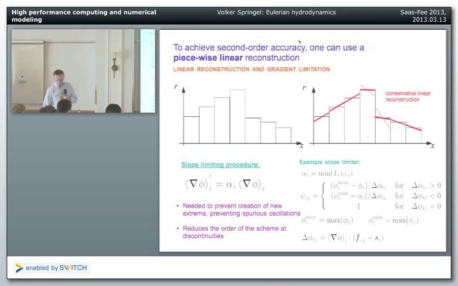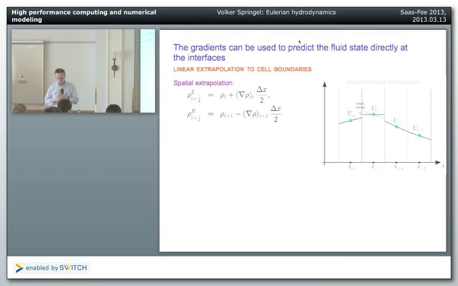And for the slope limiters themselves, there's a whole slew of possibilities for how this is done. This is a simple variant of a so-called min-mod slope limiter. But if you open books on PDE solvers, you'll see that there's a whole slew of possibilities for how to do this. And people are of different opinions about what's best in certain applications.